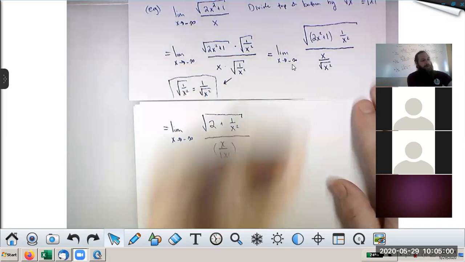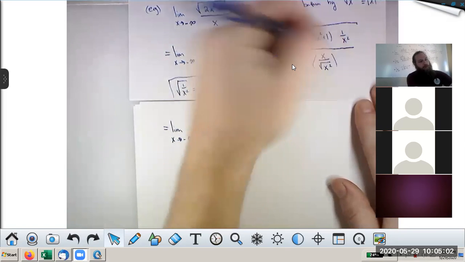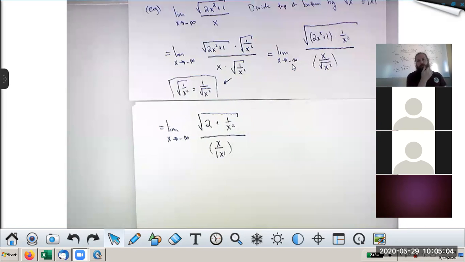All right, and just maybe to keep things clean, in case you have a hard time with the fractions, you might want to write little parentheses around the bottom because it is kind of a fraction within a fraction. We don't have obvious grouping symbols there like the square root. Here's where we need to pause and make an observation. So again, I want to make sure everybody's comfy with the algebra so far, because the algebra is kind of the main challenge here.